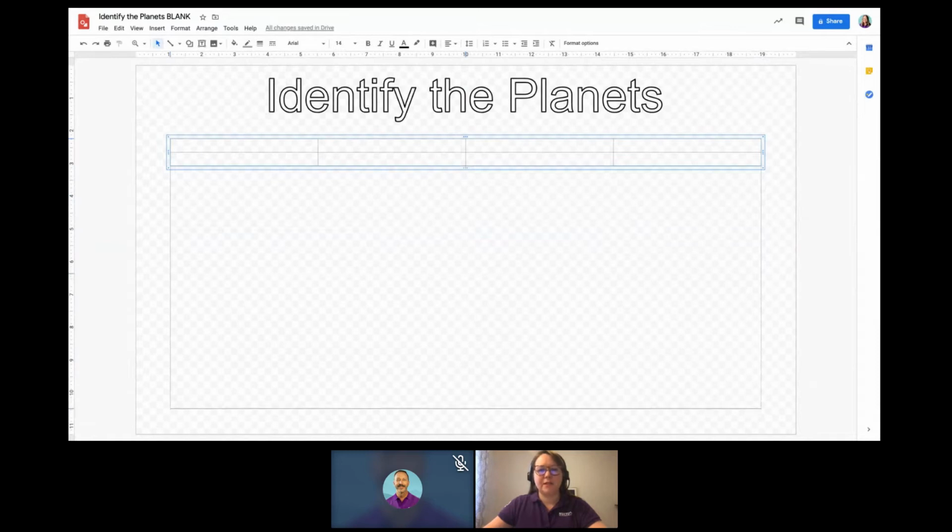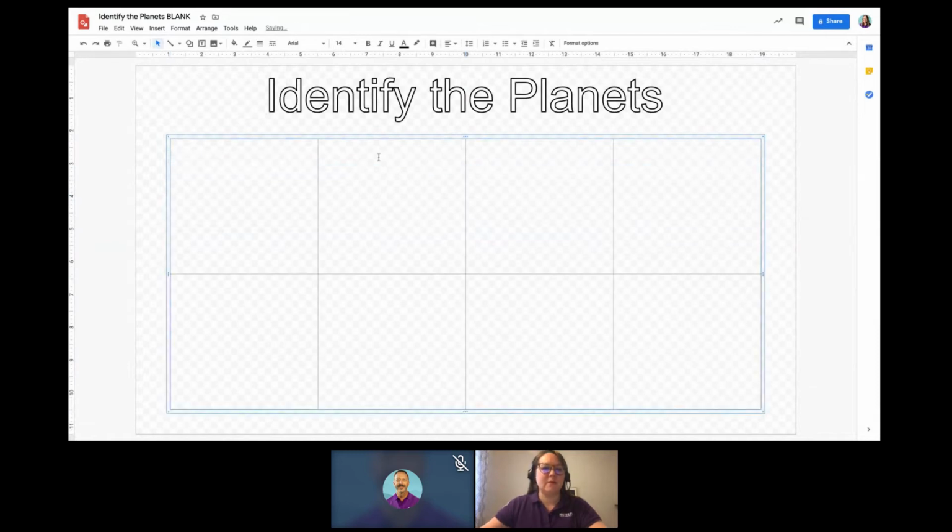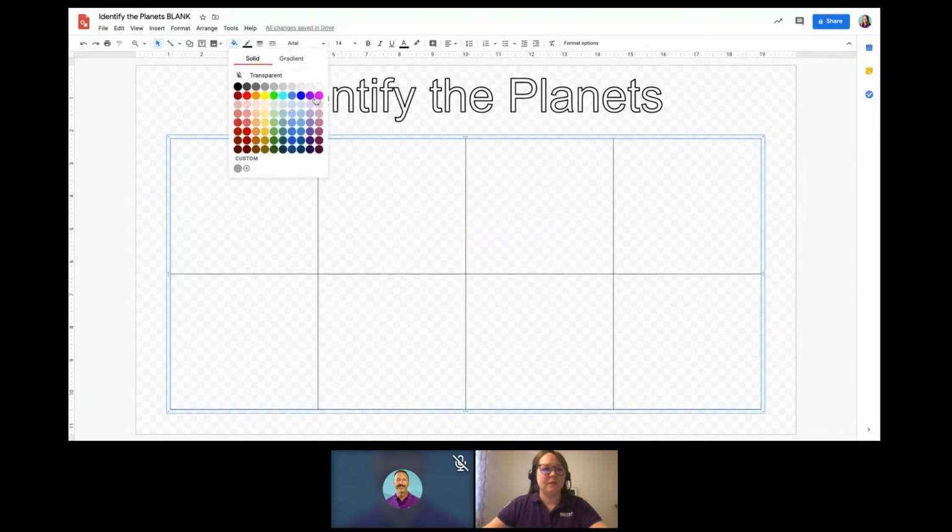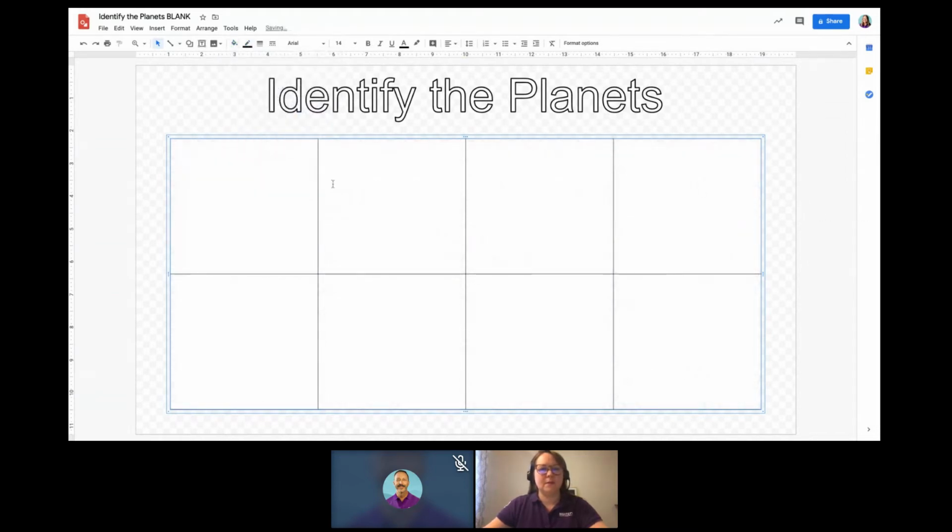I've created math activities in the same flow, where I've had little boxes of problems they had to solve, and then the pins would be the answers that they will pull in. Do that, and I'm going to fill it in white. And then what you see with Google Drawings and a lot of programs is you're going to have this kind of blank background, and I want to change that.